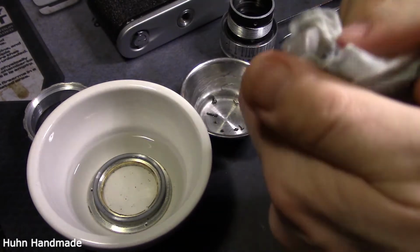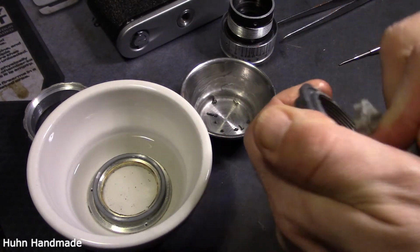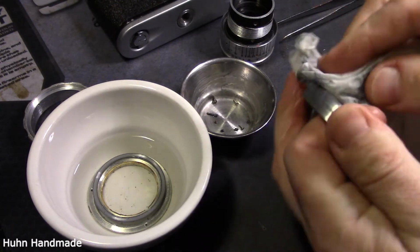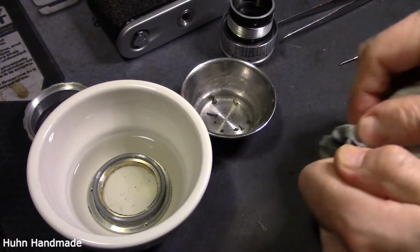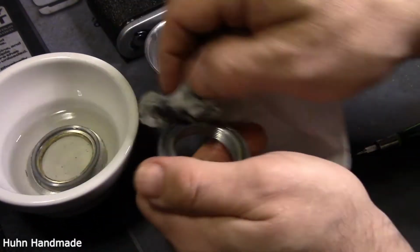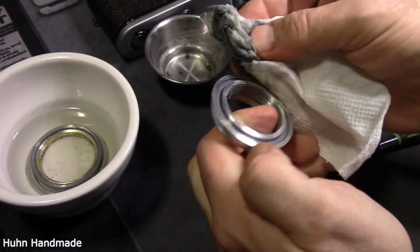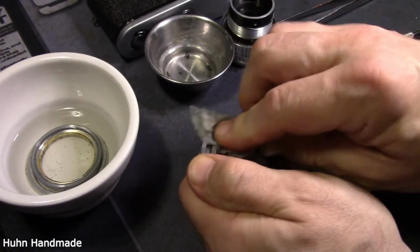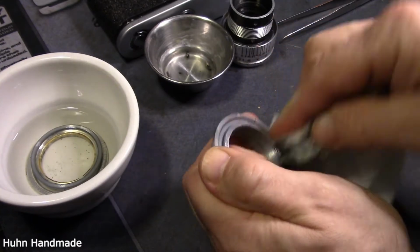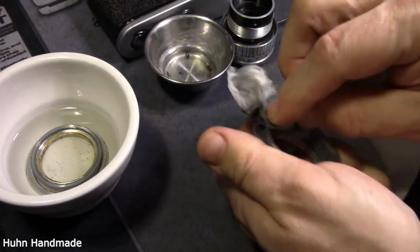And actually, this works surprisingly well. Sometimes the stuff is just so gooey it doesn't react well at all with the denatured alcohol and doesn't want to dissolve. But this particular one came out okay. Even the old stuff that didn't get scraped out by the previous owner who went in there and did a partial job of cleaning and lubricating.